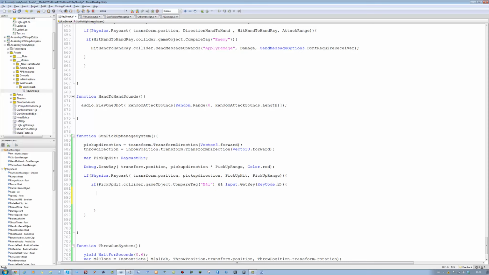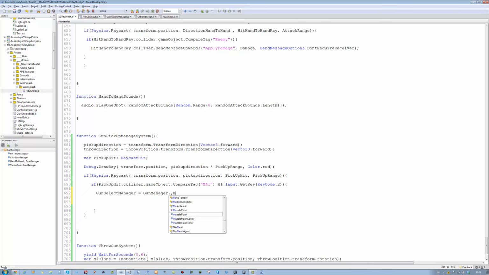Now we need to start telling it what's going to happen as soon as we press E and if we're hitting something called M4A1. So we're going to say gun select manager. It's going to be set back to gun manager dot M4. This will allow us to shoot again.